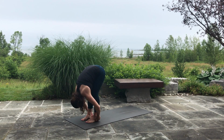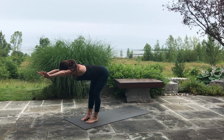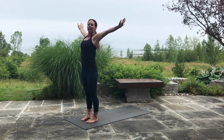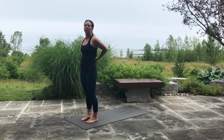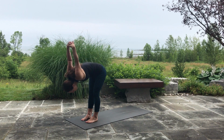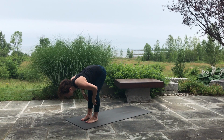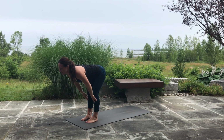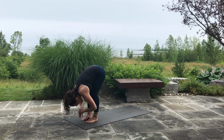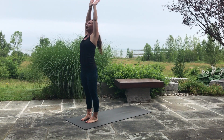Exhale, deepen into your forward fold. Clasping thumbs, inhale. Upper arms with the ears, coming all the way up. And then exhale, hands behind the back, clasping fingers. Inhale, open across the chest. Exhale, folding forward. Inhale, fingertips to shins, long spine. Exhale, deepen into forward fold. And then clasp the thumbs. Inhale, upper arms with ears. Come all the way up with a flat back.